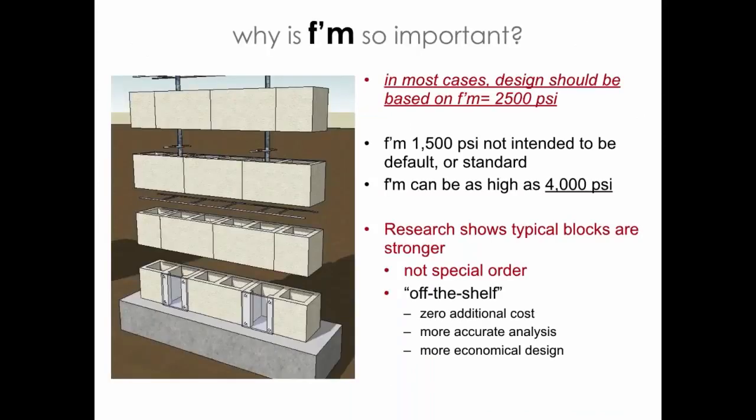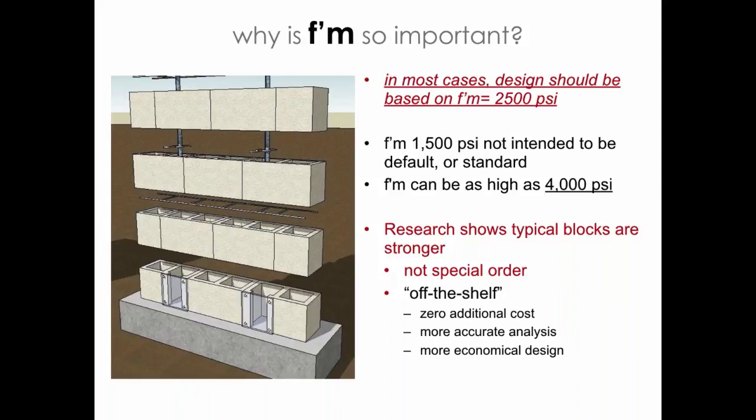All right, so F'm, again, I'm not going to spend a lot of time on this, but it should be 2,500. A lot of people are still using 1,500 PSI, and it kind of breaks my heart a little bit. I've been talking about this a lot, you guys, and I really want people to start navigating away from this. It'd be like people designing concrete to 2,000 PSI or steel to, well, whatever. But it should be higher.